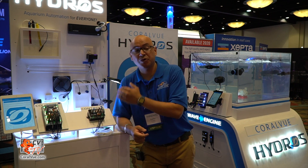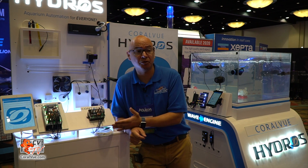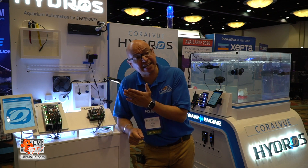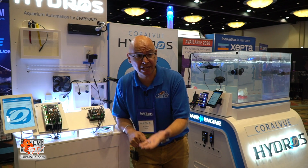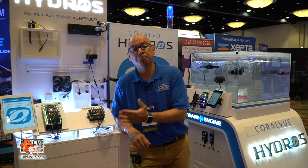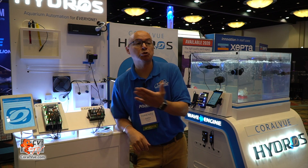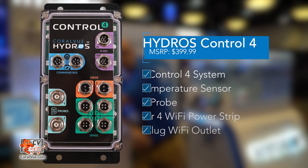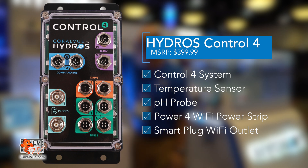Coralview has created this product in-house. It is engineered in the US, designed in the US, and assembled in the US. It is not something brought from other countries, not from Asia, not from Europe. We're very proud of the way this was created — the logic of endless simplicity — and you can only achieve that simplicity if it's created by somebody who is in the hobby and actually using the product.